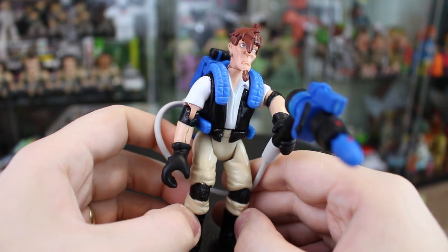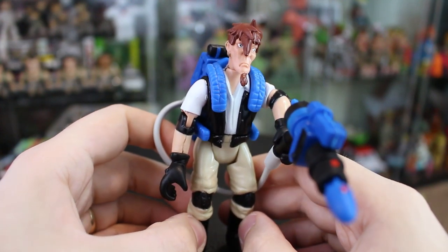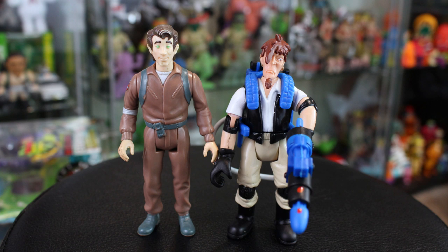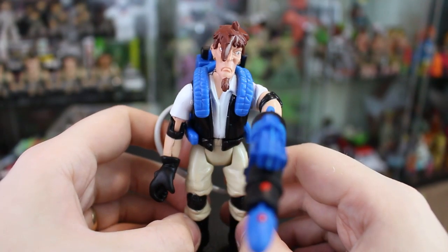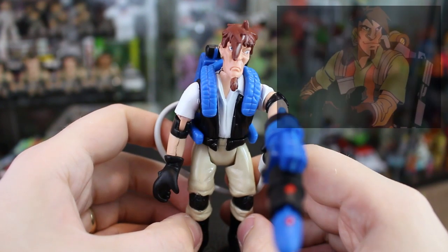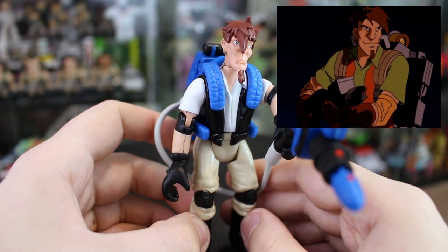So might as well first take a look at Eduardo. Using the power of video editing — he's in the package and now ta-da! This is actually the very first Extreme Ghostbusters figure of an actual Ghostbuster I've ever held in my hand, and I've got to say I'm not really that impressed. Doing a quick comparison between Eduardo and the original Real Ghostbusters figure of Dr. Peter Venkman, just notice the height difference. The face does look like Eduardo, though he has some pretty defiant cheekbones. One of the biggest criticisms is that his outfit — same with all the characters in this line — does not match what we saw in the original animated series at all, with the colors being totally different. That kind of makes me want to buy an extra set and just customize and paint them accordingly.